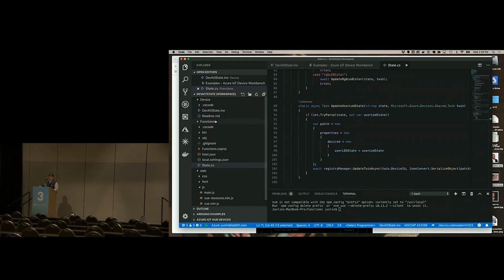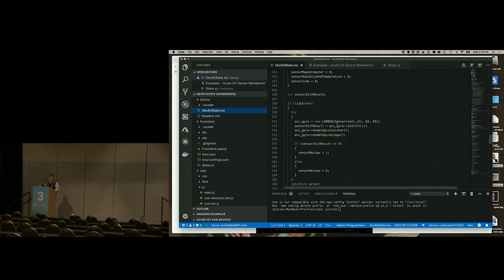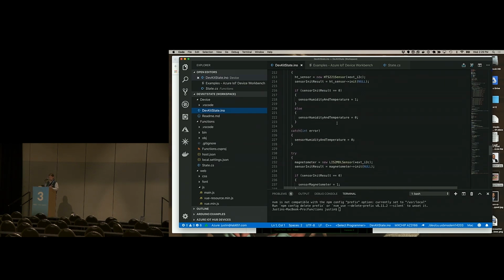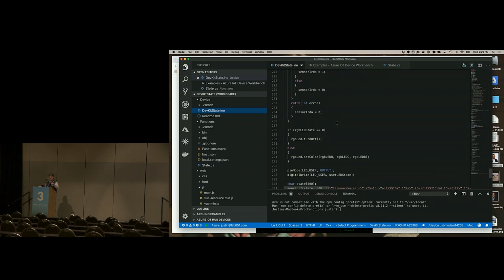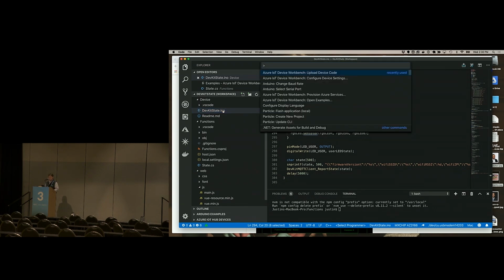So what we'll do is we'll go ahead and push this Arduino code. I won't get into too much detail on the dev kit state Arduino. Really its sole mission is to take the values that come in and update the RGB LED values. It'll also update what the firmware value is and stuff like that too. So it's really reliant upon us changing something on the DeviceTwin, and then this device is really just going to be doing what it's told.